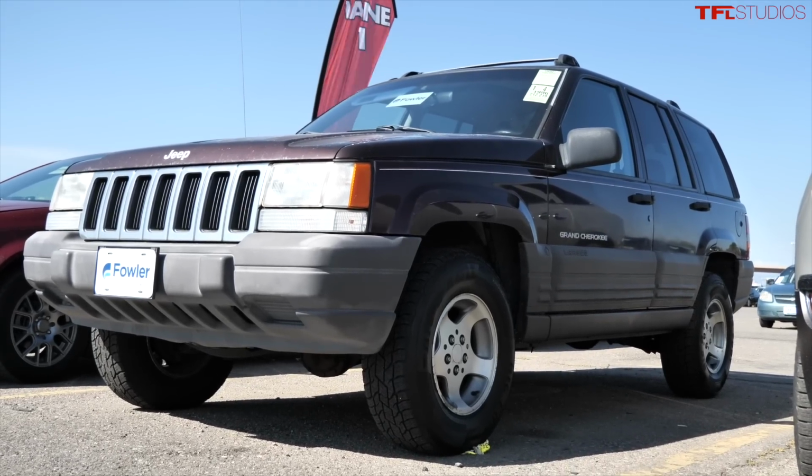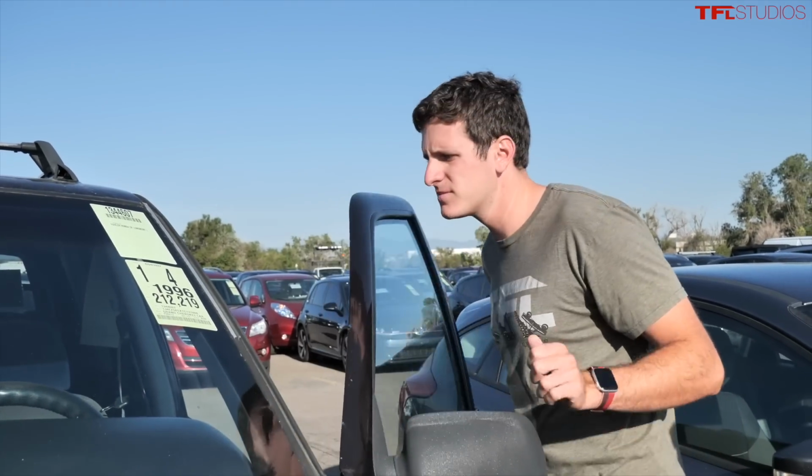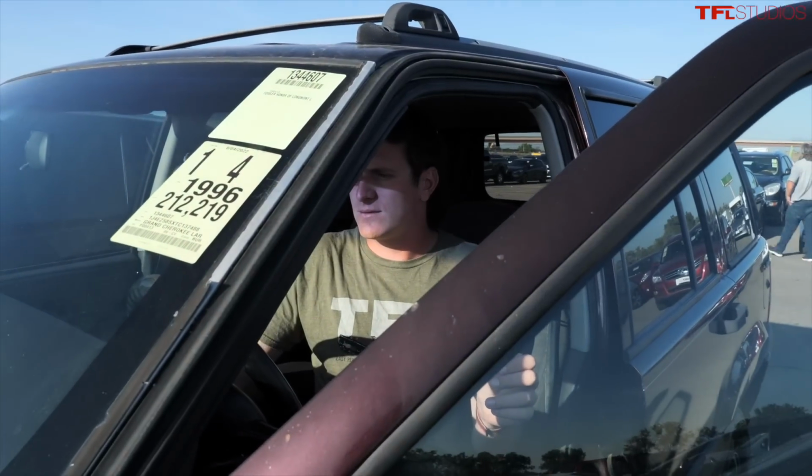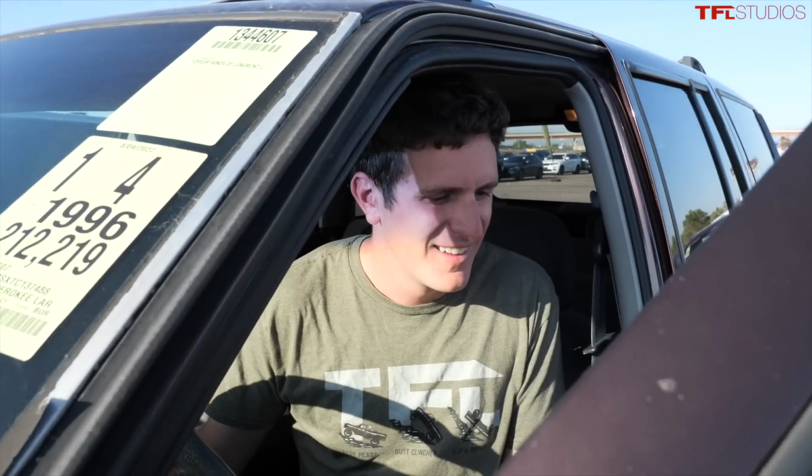So when you are at these auctions, are they unlocked? Can you kind of look inside of them? They're unlocked and have the key in them. 4-liter, baby. Yeah, fires right up. Yeah, it's nice actually. Now, obviously pretty high mileage, but this is an older model, right? Like we're talking 26 years old. Right. So it sounds like this might not be something that a lot of dealers would want on their lots.